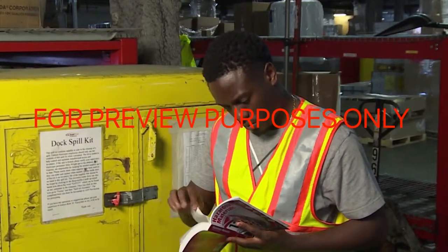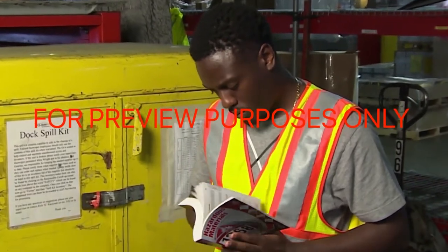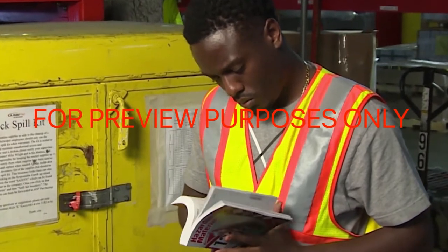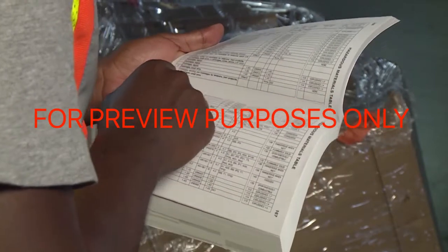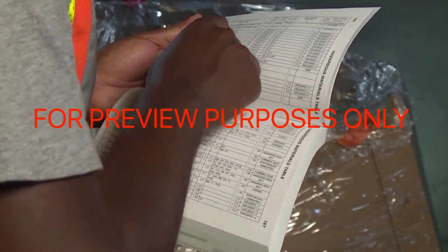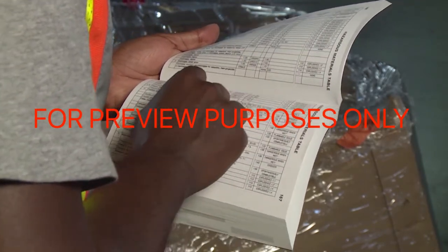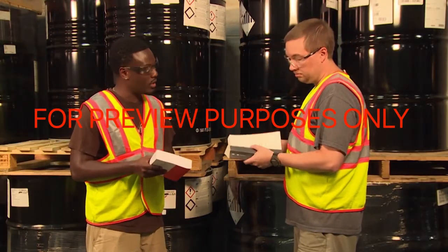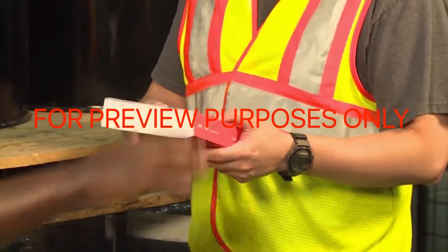The Department of Transportation also provides comprehensive information about the hazmats that the regulations cover. Each hazardous material is listed in a table in the HMR. The table lists the materials alphabetically by their proper shipping name, provides basic identification information, and cross-references each material to all of the DOT shipping regulations that apply to it. The hazardous materials table is revised periodically, so you should always check to make sure you're using the latest version.